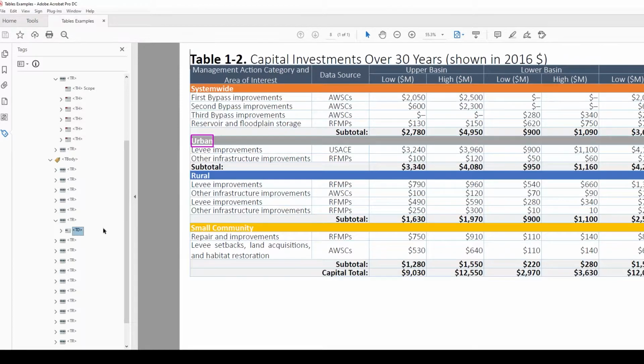So there's our urban, and we're going to label this urban, right? And then let's find our rural. There's our row. There is our TD because we want the table data cell, not the row, right? So this is rural, right?